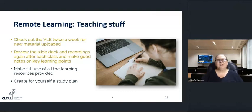For the last few trimesters, I've been telling my students to create a study plan. Now, I tell them this in week 1. I remind them about it in weeks 2, 3, 4. I stop reminding them after that. And then by the time we get to weeks 11 and 12, I say, have you done it? And maybe 50% have, and others go, yeah, I will. It's a bit late by then.